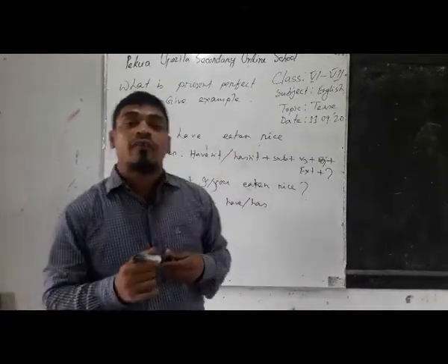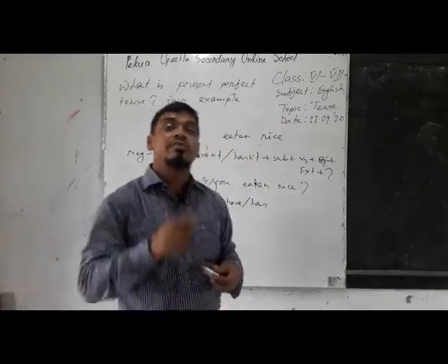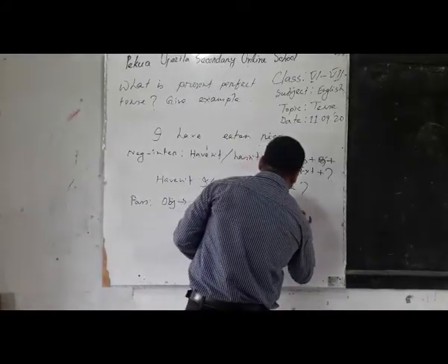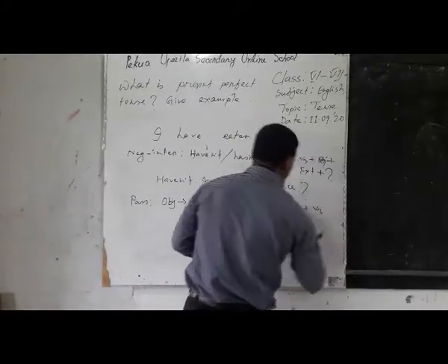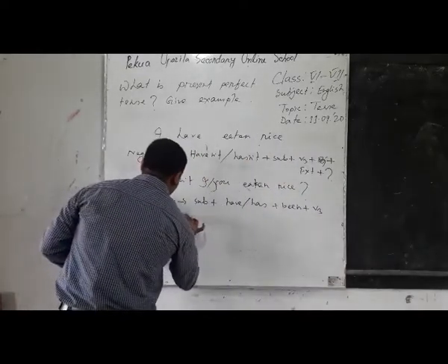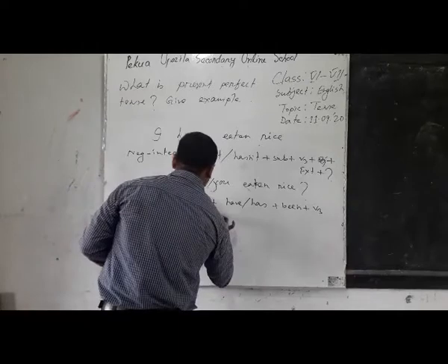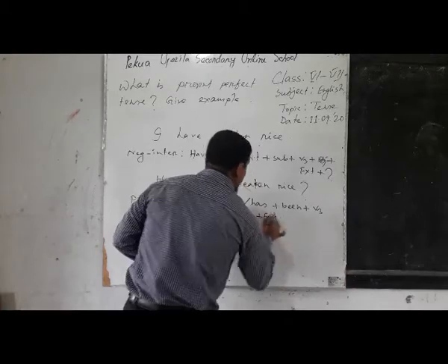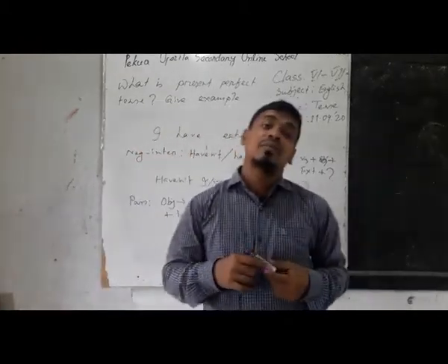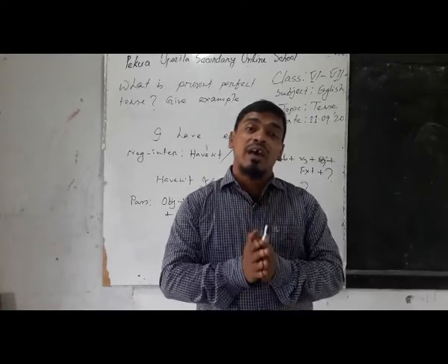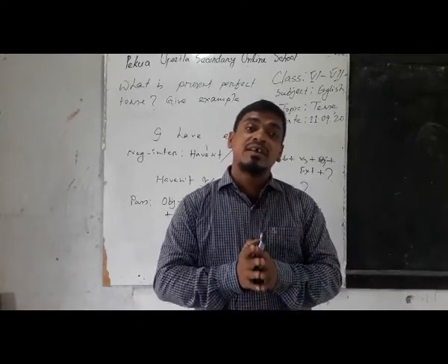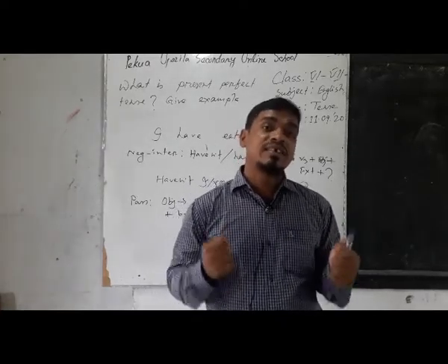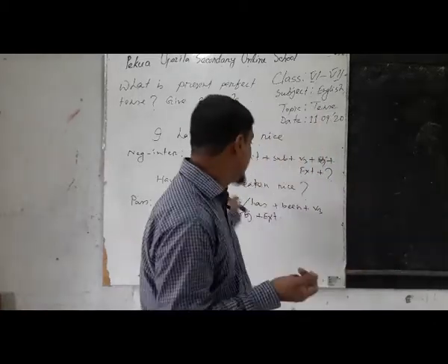Have or has already given in the present perfect tense. You have to bring the auxiliary verb been, plus been, then verb 3, then by, then the subject changes into object, then extension. Dear students, always keep one thing in your mind: if you are able to identify these three things, you have enough ability to change it into passive form.